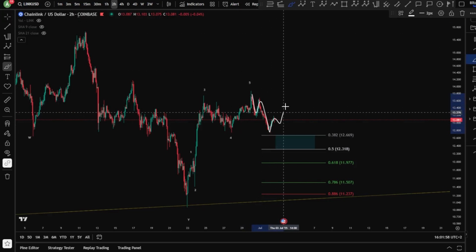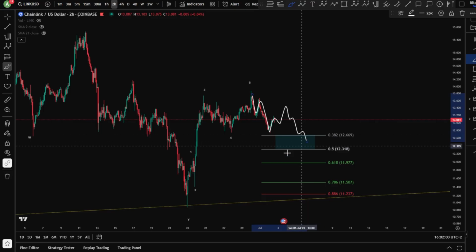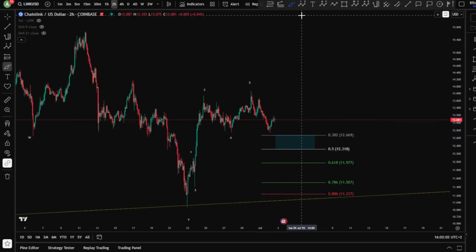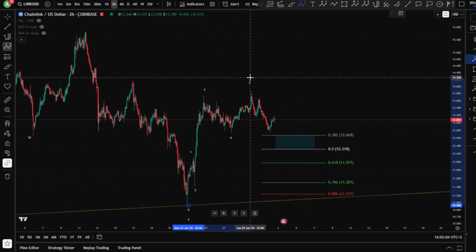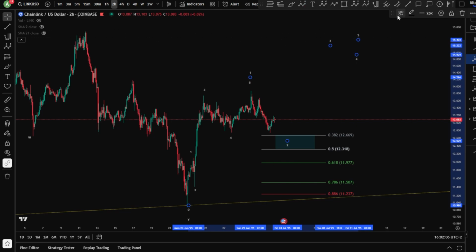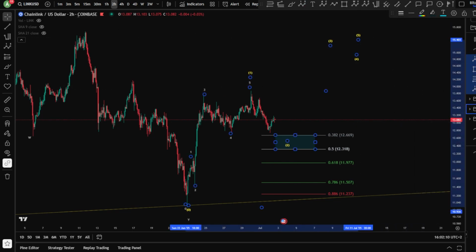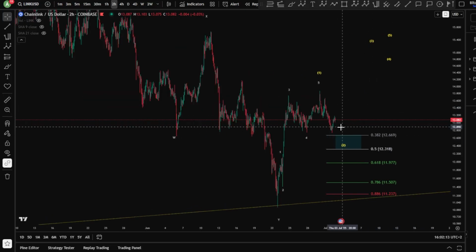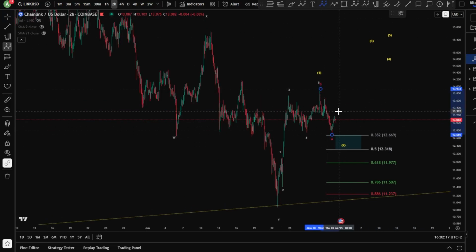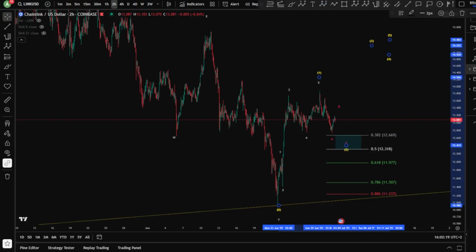After 3 waves down, you might have 3 waves up, 1, 2, 3, 4, 5 toward the downside to finish a wave 2 here, and of course 1, 2, 3, 4, and a 5 towards the upside. And in this case scenario, I would say Link is still looking for some higher prices to finish this corrective wave A, B, and a C to finish a wave 2.